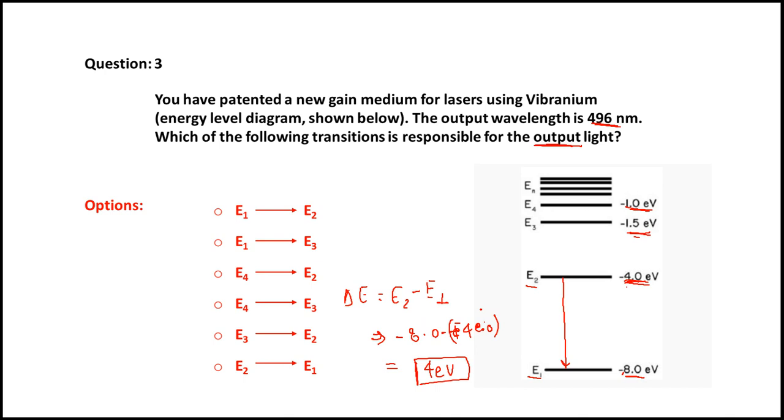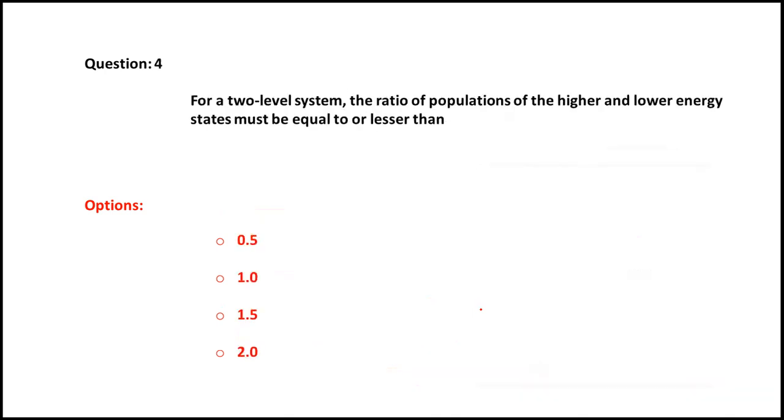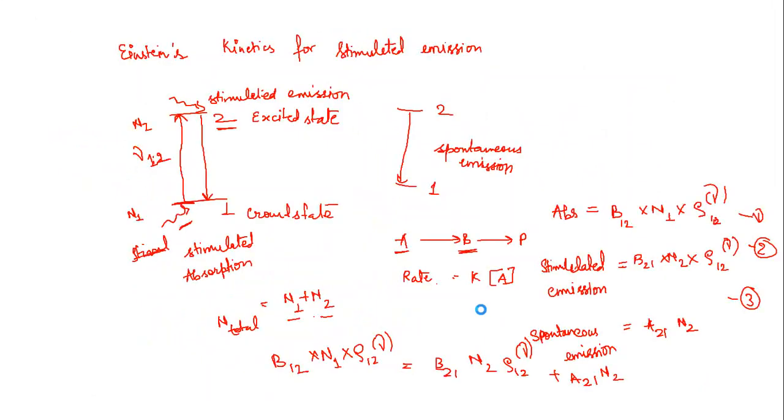I'll solve this question on a clear page. Minus 8, minus 4, minus 1.5 and minus 1.0. So here the energy levels they had drawn: this was minus 8.0, minus 4.0, minus 1.5 and minus 1.0. I assume I have written these correctly. So the question is very easy. You have to just compare the value of the energy difference with that of the energy of that emitted light.